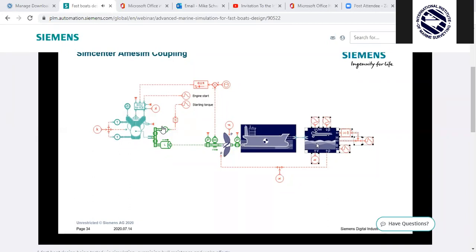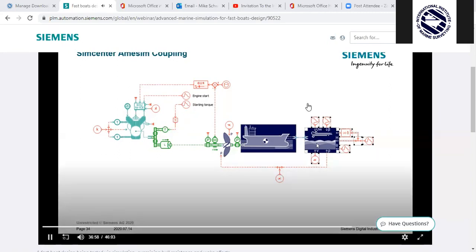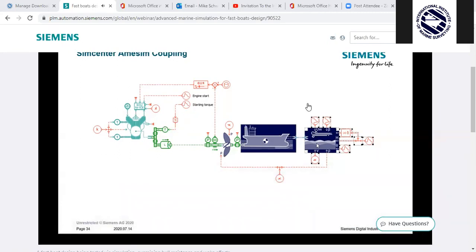So this would then allow you to have a true understanding of your motor, plus your propeller, plus your hull effects as a true full system. And Amesim has seemingly endless ways to model gas, diesel, hybrid, or electric motors. So the possibilities in swapping out engines are pretty simple. And it goes well beyond just motor modeling. Automated control systems, such as autopilots, PID controllers, or stabilizing systems, can all be modeled with Simcenter Amesim as well, and incorporated into the 3D Star-CCM+ CFD model as well.